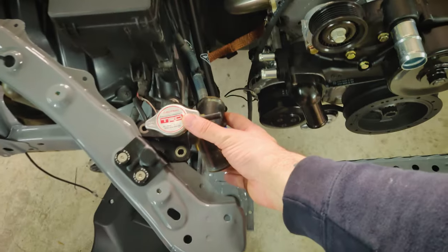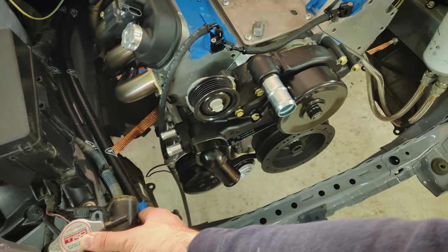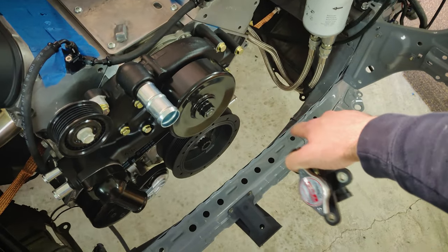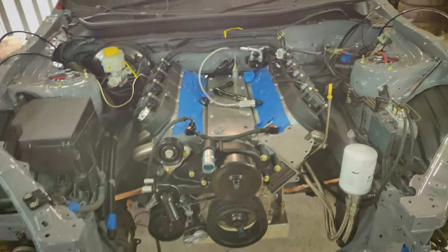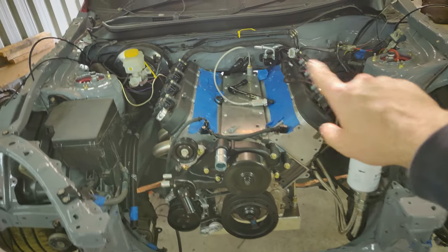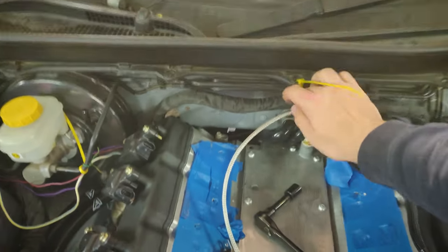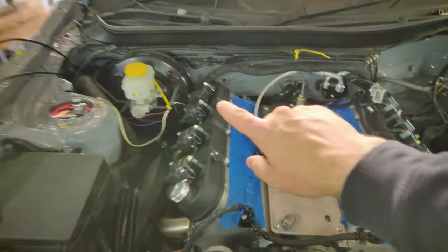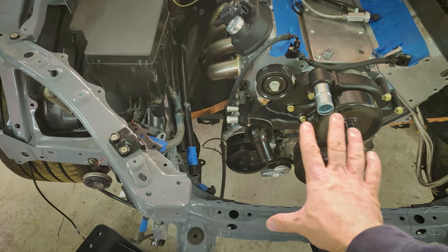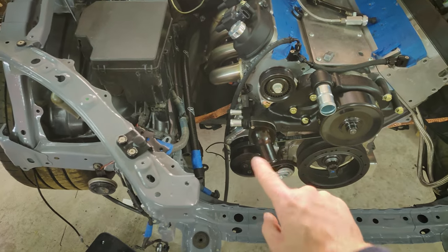Cooling system-wise, there's the neck for the top of the radiator and as you can see — 90-degree off that, 90-degree off that — and they should meet up quite nicely. The bottom one has to go down here and end up somewhere around here, so once the radiator is in I'll sort that out. I've found one wire which I messed up when I did my wire diet back here — I got rid of the AC pump signal wire. So I've got an AC pump and no way to wire it up.